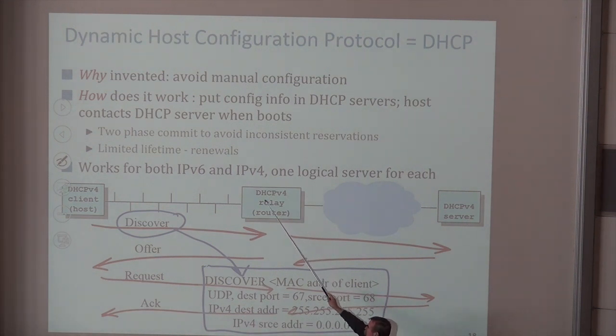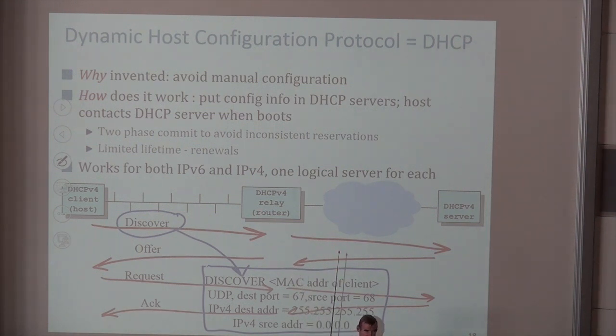The trick is, of course, that this DHCP relay function is implemented inside the router. That is the default router for this local area network. If you have a problem with many local area networks, that means you have a network with routers. So an obvious place to put this function is inside the router.